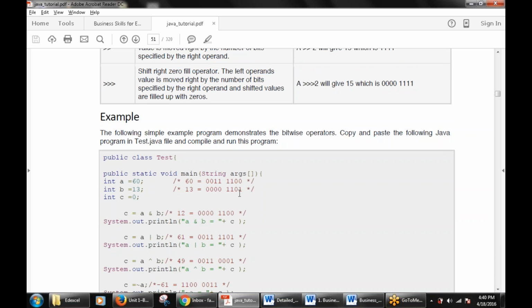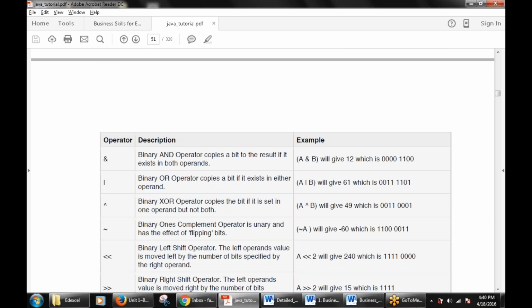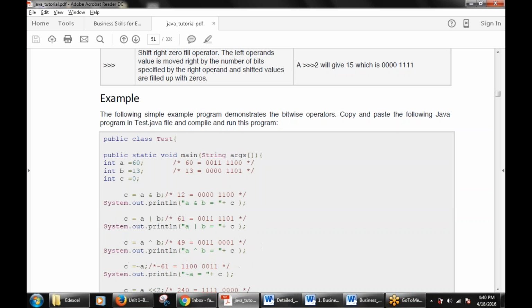This is one of the examples that shows how the bits will be formed, how the bitwise operator will be used. This is public class Test. Then public static void main, String args, then there are three values: a equals 60, b equals 13, c equals 0. This is 60, that has a binary conversion, that is 0, 0, 1, 1, 1, 1, 0, 0. Again the same concept. These are 6 bits, so it must be converted into the 8 bits. Then 13 has 4 bits as an output, that is also converted into the 8 bits by adding the leading zeros.